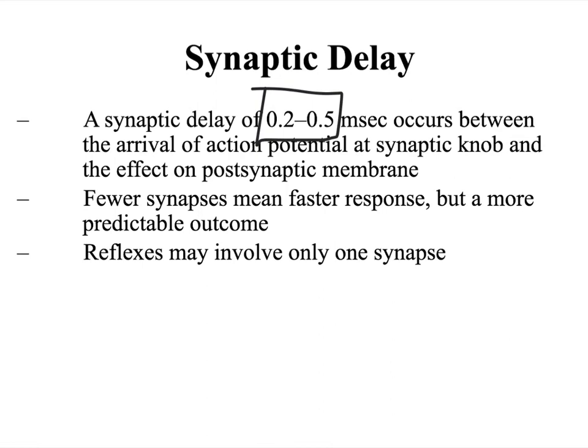So you do not have a synaptic delay in the electrical synapses, but you do in the chemical synapses. So this leads us to a concept that the fewer synapses in the pathway of an action that you have, the faster the response. The more synapses you have, the slower the response.